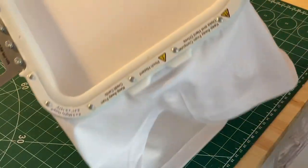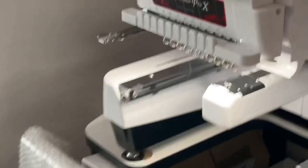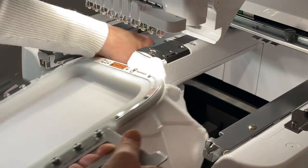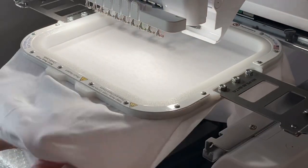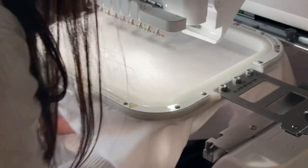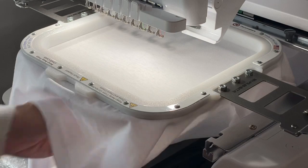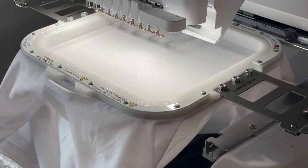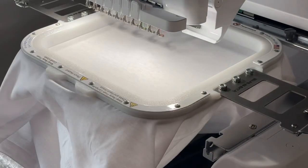Right, I'm going to pop this on my machine. If you can see, my camera work is terrible. Right, I'll pop that in there. Okay, push underneath just to make sure you haven't got the back over the arm, because you don't want to attach the back to the front. T-shirt ruined. And this here, I can cut a piece off of that. I don't need all that.